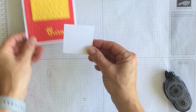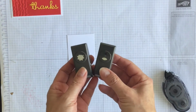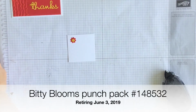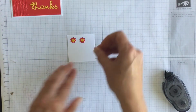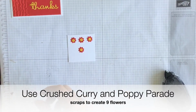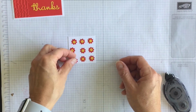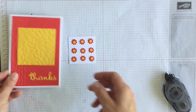So I have a piece of Whisper White cardstock, and as I said at the beginning of the video, I used my Itty Bitty Blooms punch pack to create some flowers. And I don't want to have you sit there and watch me create 9 little flowers. But here's what my plan is. And this is, to me, what makes this card so bright and cheery, is I am going to adhere these 9 little flowers onto the front of this Whisper White layer, like so. And then I'm going to attach it to the front of my card.